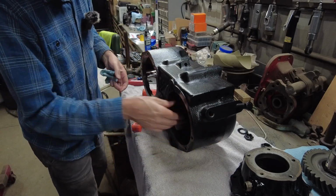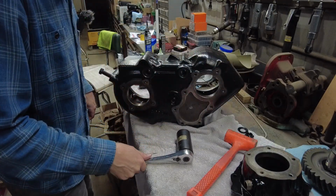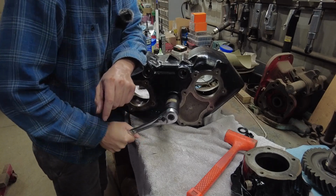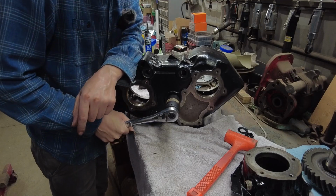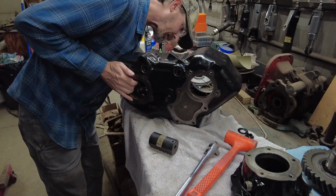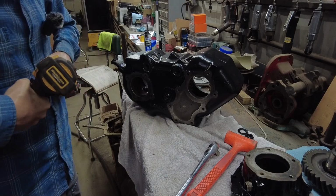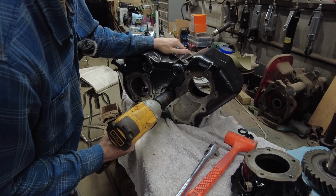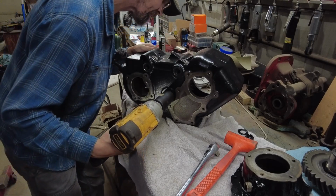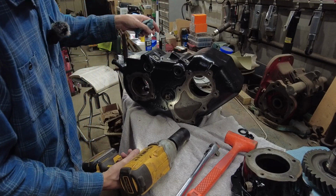So I'm having to tap this in. Okay, so I had to get a little more aggressive. I got a block of wood and got this a little further through, but it looks like I'm going to have to get my impact and pull this and pull that through, I guess. So that is pulling it through.